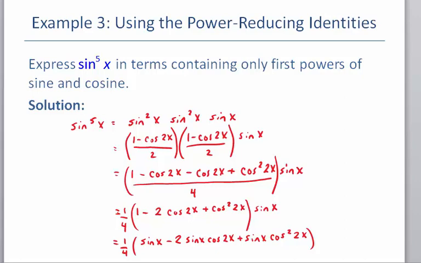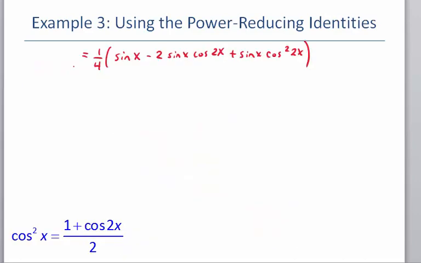So now we're going to move to a new slide, and I'm just going to rewrite where we left off right here on our next slide, and we're going to continue. Okay, so the next step is a little bit tricky, so we want to be careful with this. What we want to do is look at this part of our expression, because remember, we're trying to write it so that we don't have any powers bigger than 1. So that is really the only issue that we have left: we have a cosine squared 2x.